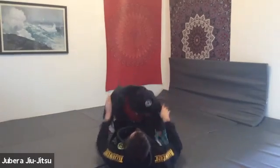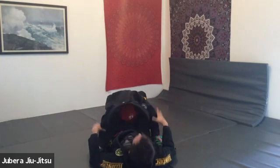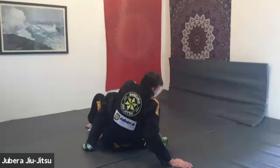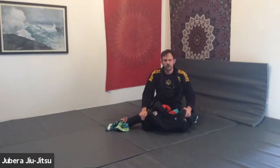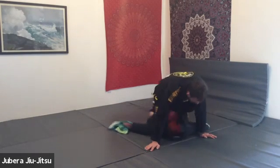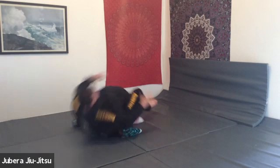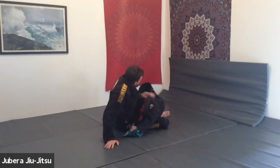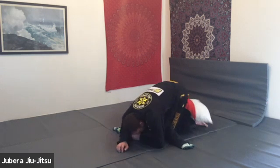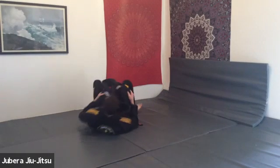Okay, let's move on to our hip bump. So our dummy's gonna be between our legs now. Just like so. Now we're gonna come up to one hand. We're gonna grab over his arm. We're gonna bridge into him, going belly down. So we're gonna work on our hip bump sweep from close guard. With our dummy, I open my guard and I crab walk on one hand. I reach over his shoulder. I try to miss his head and grab his arm. From here, I bridge, knocking him down into mount. And then you guys can just do a side roll. So you guys can do a bunch of these in a row.